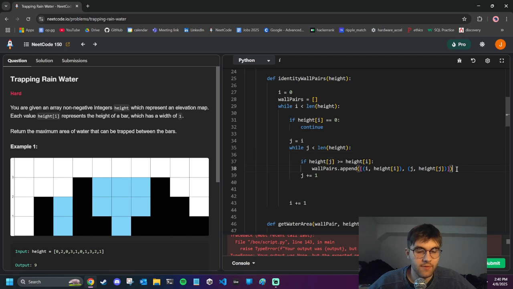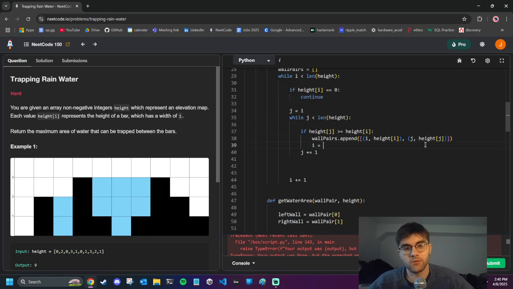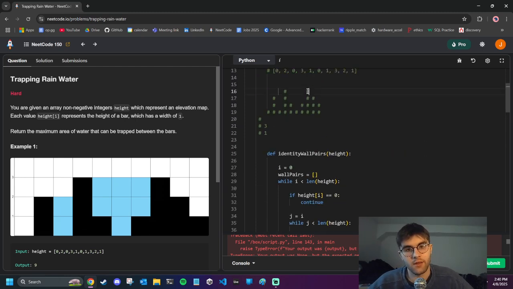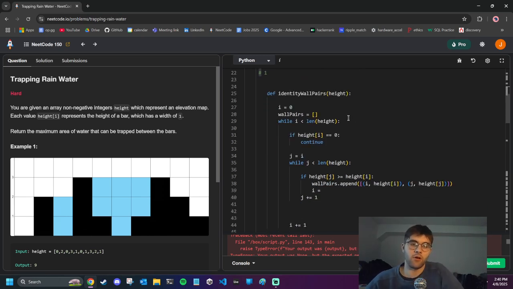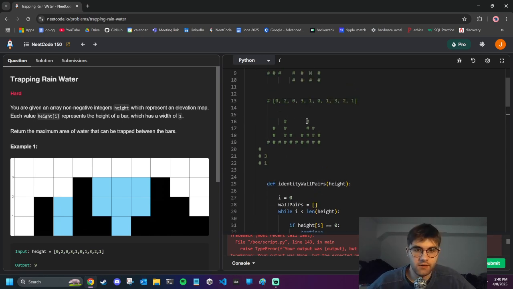And then what we want to do is set I equal to j and start searching from there, and then we'll exit out of the while loop. So I will become whatever j is.